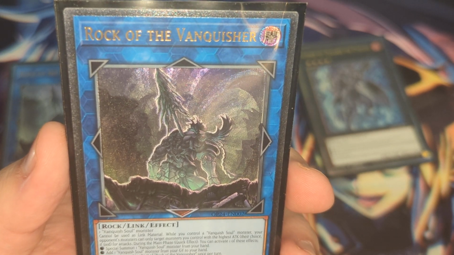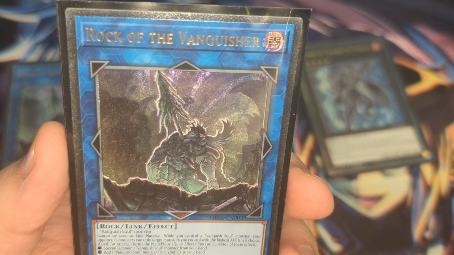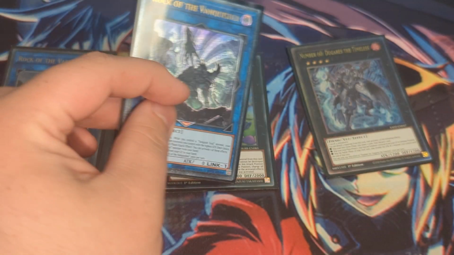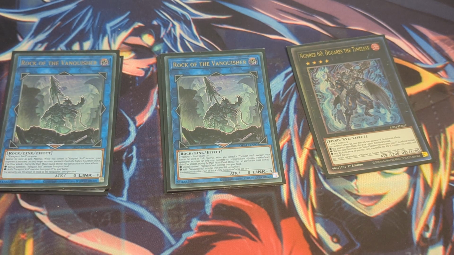As well, as long as you control a Vanquish Soul monster, your opponent can only target monsters you control with the highest attack, their choice if tied, for attacks. So that's also pretty good. If you get Caesar Valius on field, that's a 3k beater that they have to deal with. If you get multiple Caesar Valius, that's, again, 2 3k beaters that they have to deal with.